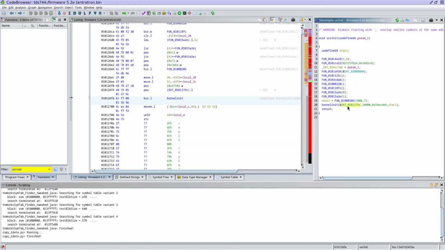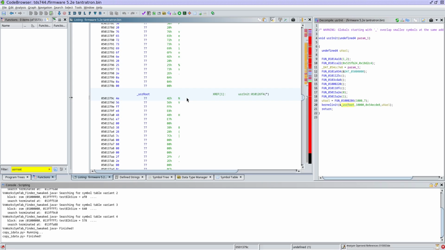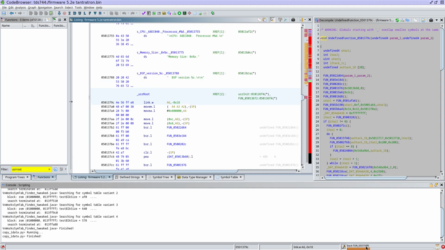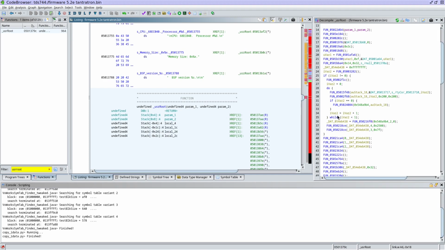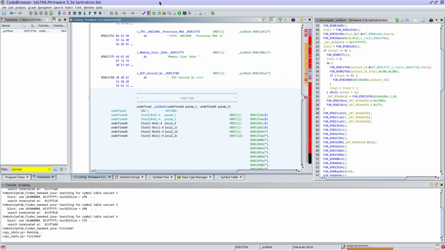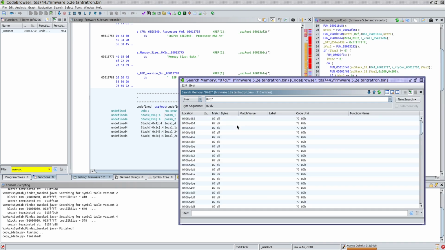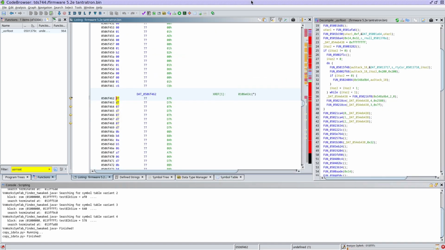So that one's called user root. Okay, is this code? Yes, it is. And I marked this as a function, and you can tell it's working, not quite as hard as I hoped, but still define a bunch of stuff. Let's analyze. And I'm also going to go back into my search window, and I'm going to look for this again. And now I'm going to focus on the ones in RAM like this, and much better. Now I have a cross-reference to this.